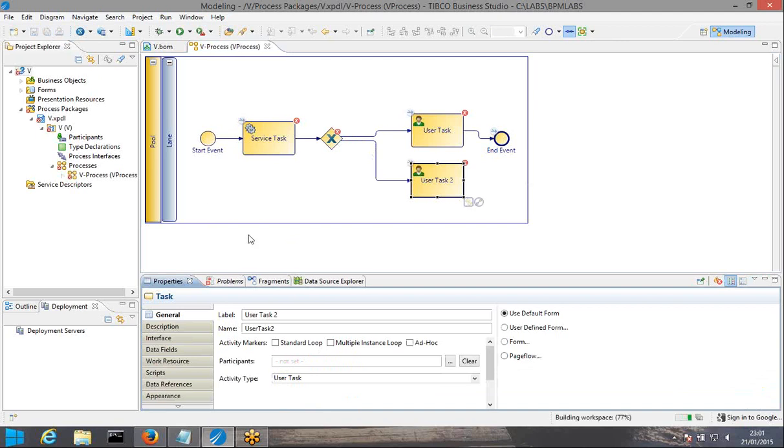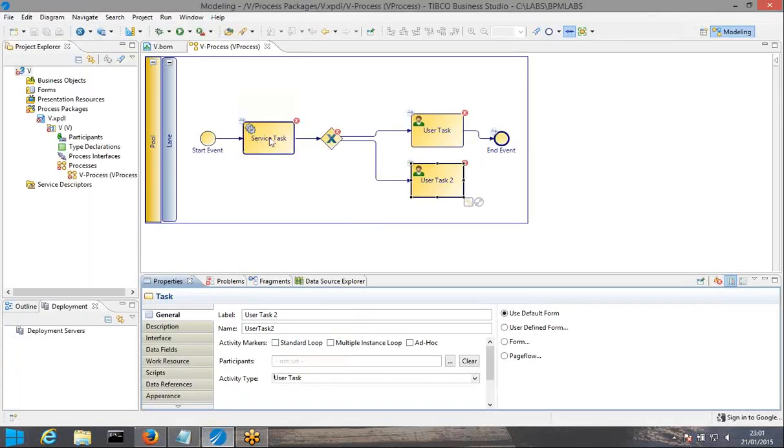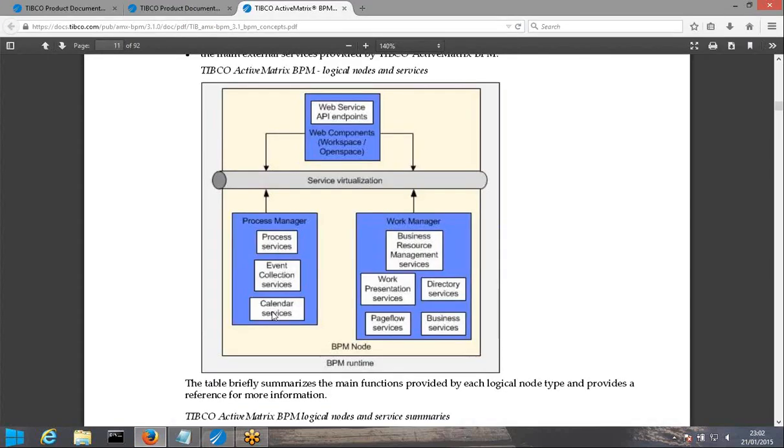When you run this process, it will be started by the process manager. Process execution starts in the process manager, and the service task is also executed by the process manager. The gateway also is executed by the process manager.